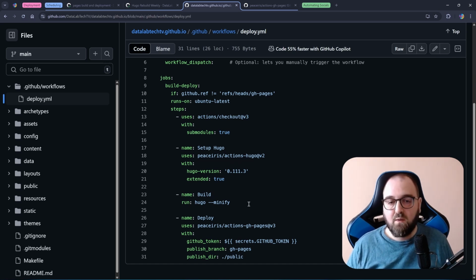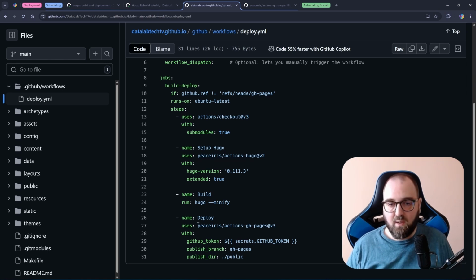So we are using this specific one, and we are using the extended version as well, because this option was required for us to be able to convert our images, I believe to optimize the images for the web. Then we just create a simple action that does not import any external modules, and it just runs Hugo minify in order to compile.